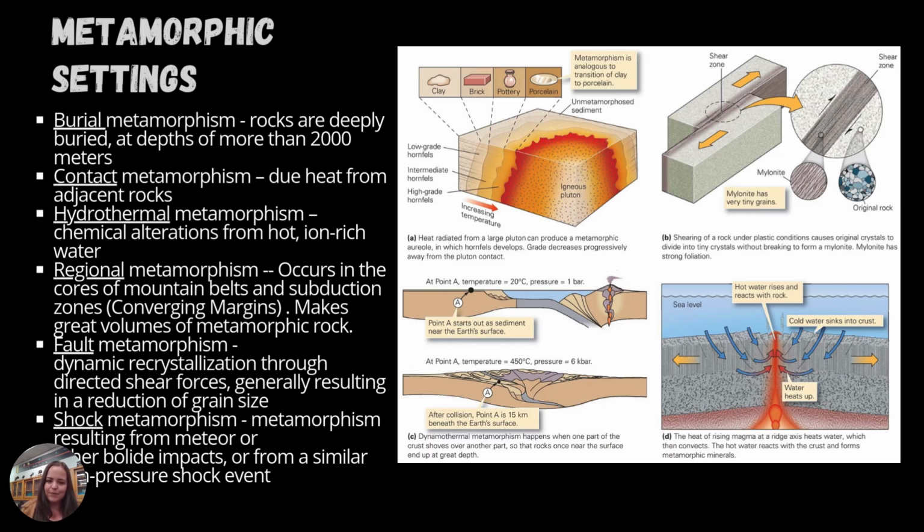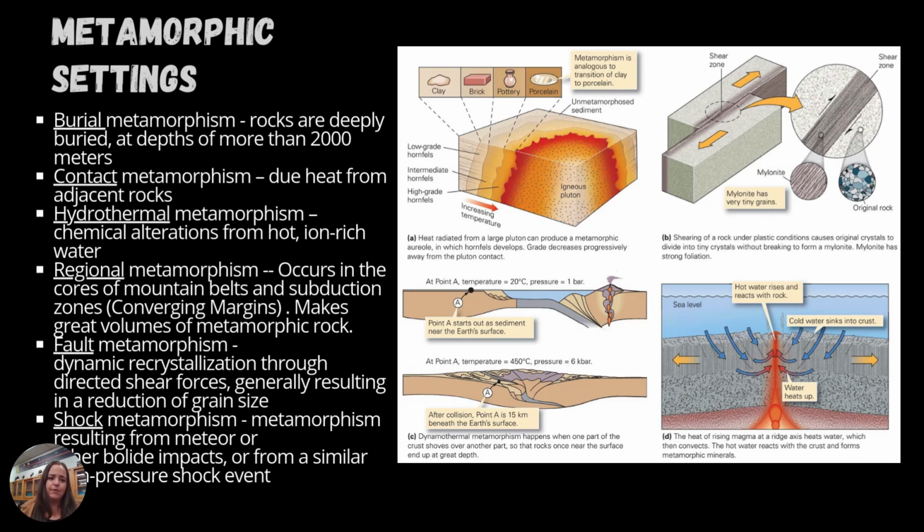When we talk about metamorphism and where it happens, we call those metamorphic settings. It's kind of like a depositional environment, but it's where metamorphism is going to likely happen. We have a few different types here. We'll go through each of them individually, but to get us off on the right foot, the basic type of metamorphic setting would be burial metamorphism, where rocks are just buried. These can be buried at depths of more than 2,000 meters in order to start metamorphism. Once they get a little lower, usually there's something else going on, like one of these other settings. But the first step is burial metamorphism.